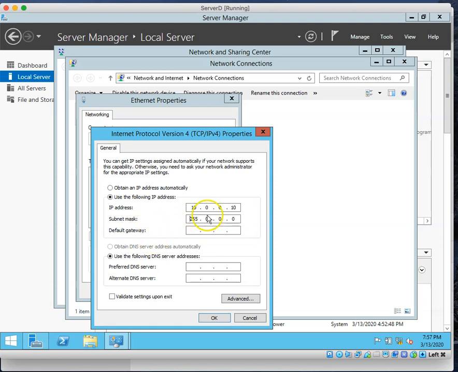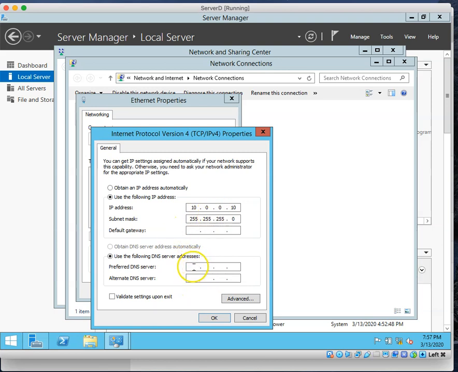255.255. All right, sometimes my students ask why we are doing this, why we chose class A when we give a class C IP address. I usually answer that this is an internal class. You can assign it whatever you want, and this class is also reserved for inside. You're free to do whatever you want as long as you do that on all your computers. You can't do this on the internet.